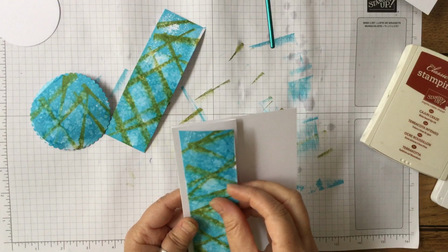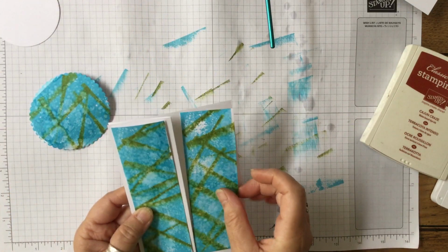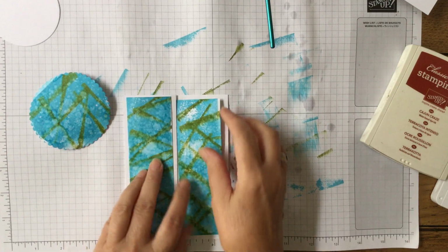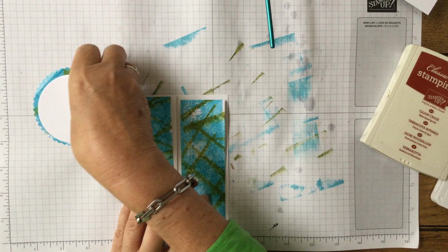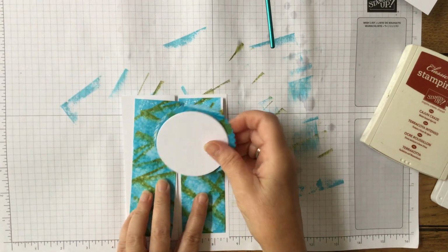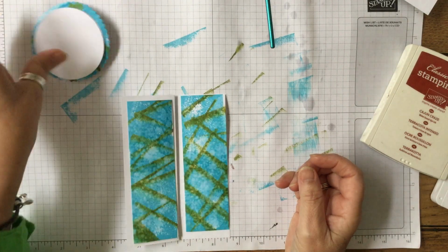So if we then put these on here, you can see, I'll put that in on there for now, because we're going to do some other things with it, and you've got as if you've used some nice designer series paper, but you've created it all yourself.